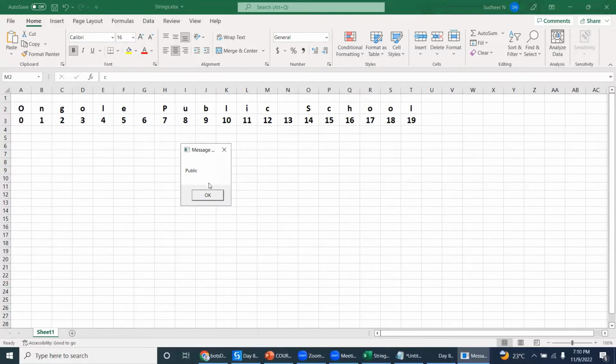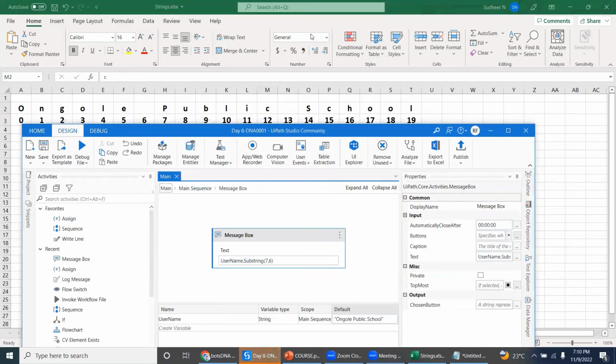You understand? Both arguments are integers. The first one is the starting index. The next one is the length from that particular starting index.